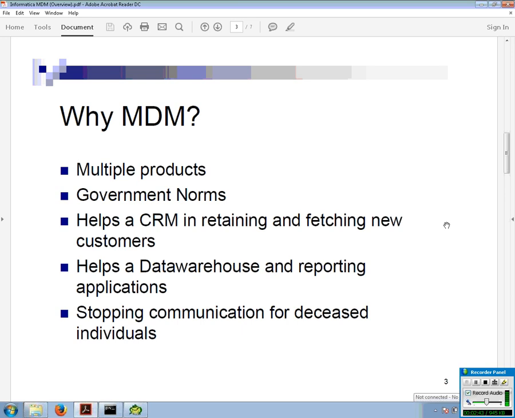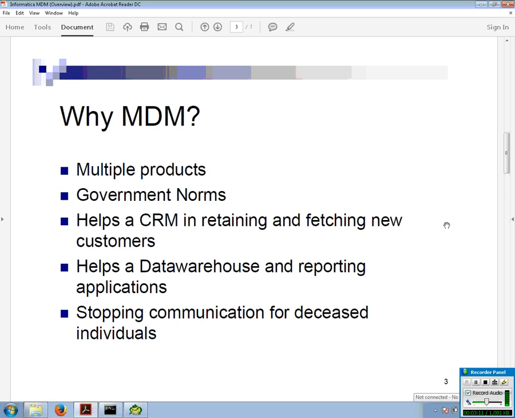That is why MDM comes into the picture, because MDM is nothing but master data. Master data only makes sense when data is stored in different pipes. The more diversified the data, or the more sources you have, the more benefit you get from an MDM product. So multiple products directly means a huge number of MDM implementations in future.